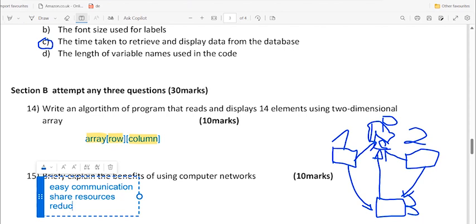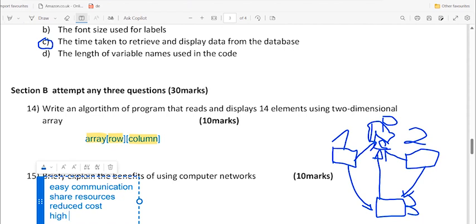Then computer network provides a higher storage capacity. Some data can be stored on computer number 1 here. Then another data can be stored on computer number 2, another one for number 3.